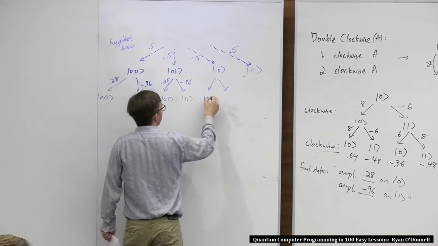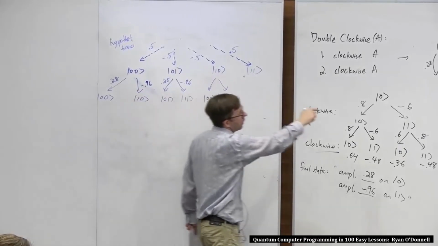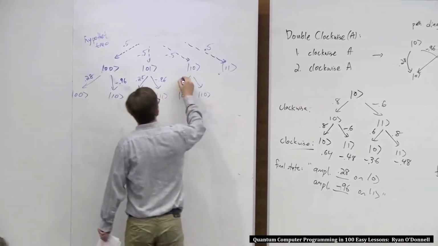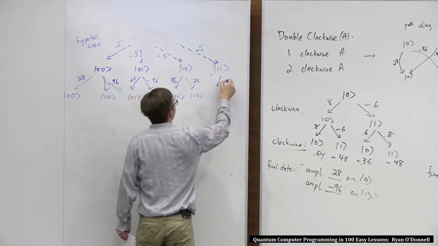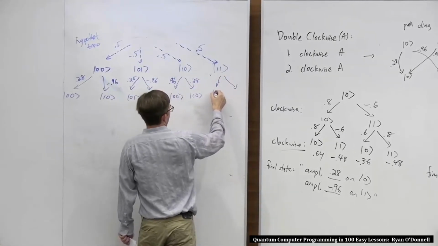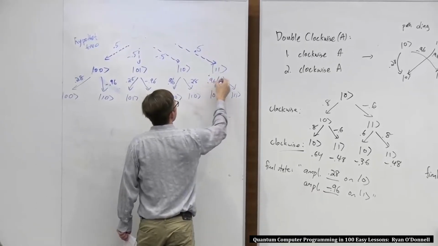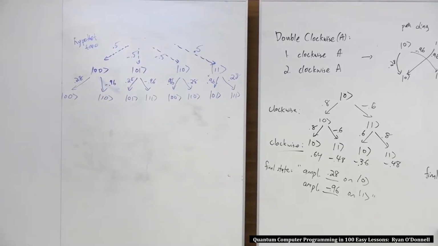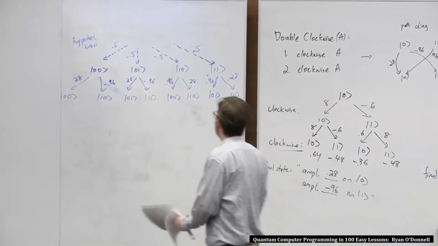Here, B is just staying 0, but A could change to 0 or 1. Now A is 1, so what happens with 1? You go to 0 with 0.96, and you go to 1 with 0.28. Okay, and last one, 0 1, 1 1. 1 goes to 0 with 0.96 and 1 with 0.28. Now you're like, oh, it's annoying, but I gotta keep going. So I'll annoy you by doing all the details.